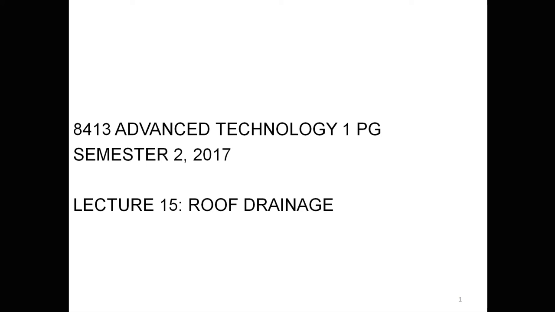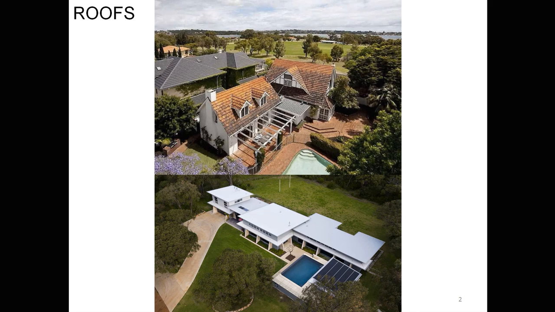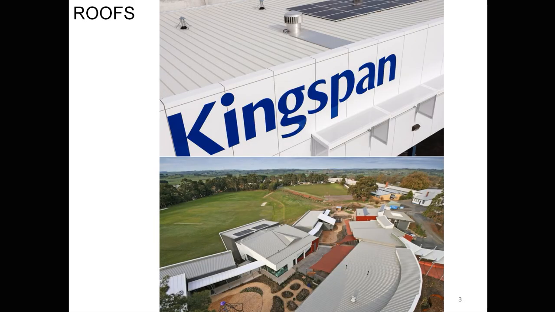What we want you to do is figure out how you are going to get rid of the stormwater from the stadium roof that you're designing. When we think about roofs, we know plenty of domestic roofs because that's what we live with every day. In earlier undergraduate units in this course, we teach about domestic construction, and roof drainage is part of that. One of the issues is that the roofs we deal with in this stadium are much larger than domestic roofs.